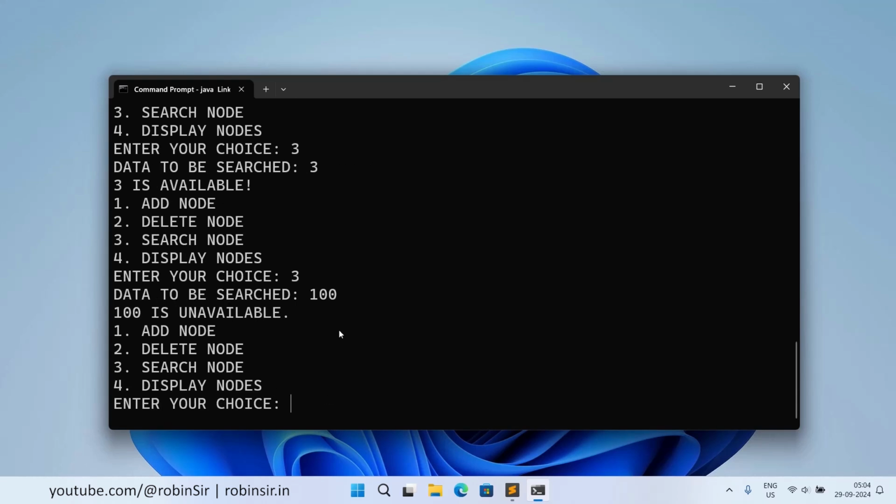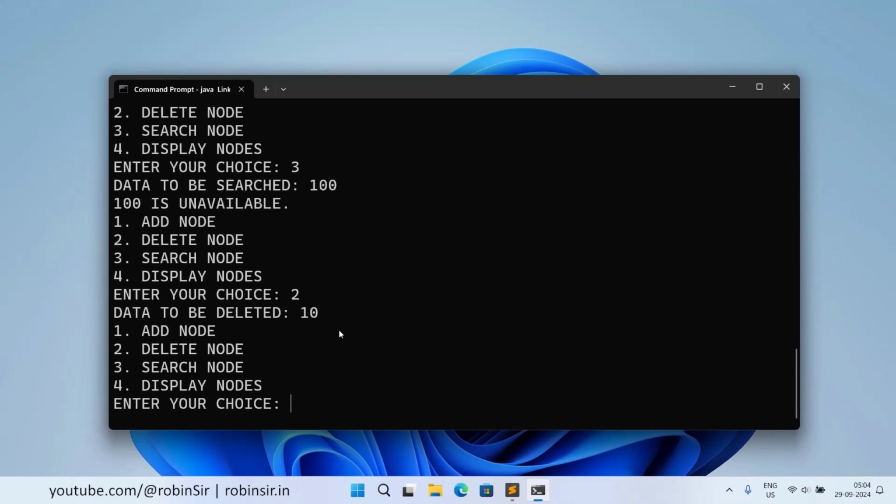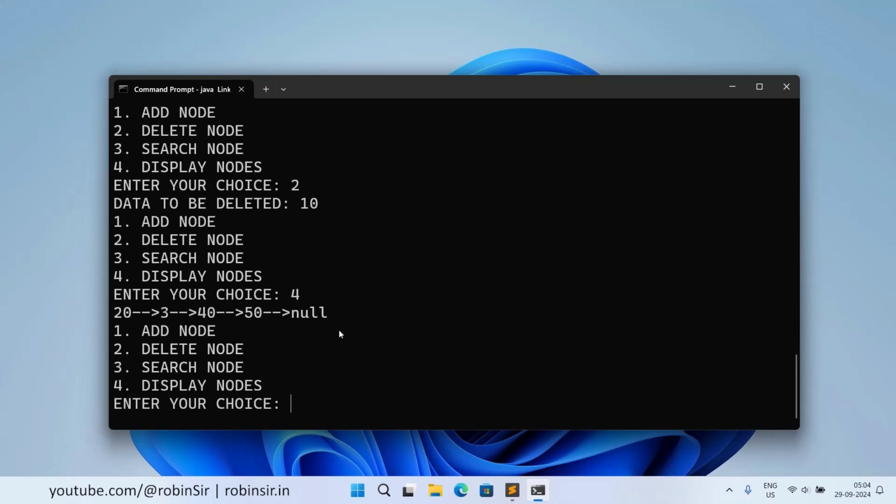And let's delete the first node. So I give option 2. The first node was, I think, 10. So we give 10 and now check using display. So you can see 10 has been removed and now we have 20, 3, 40 and 50.